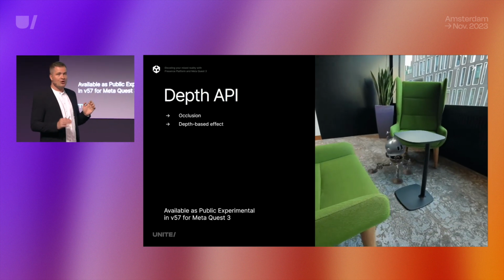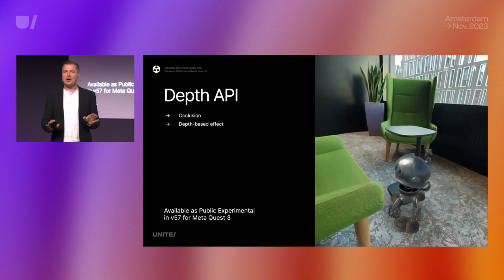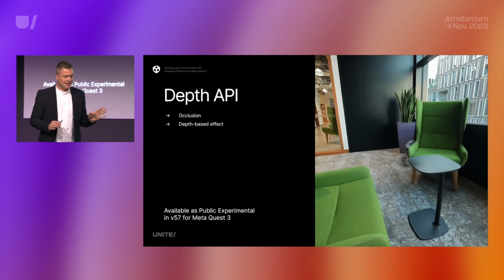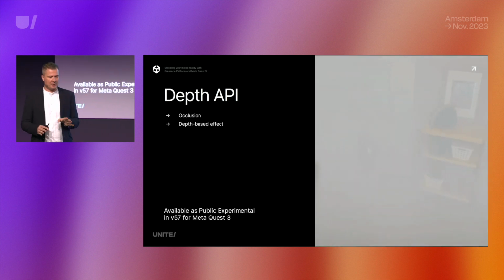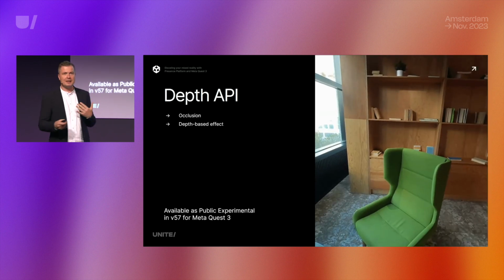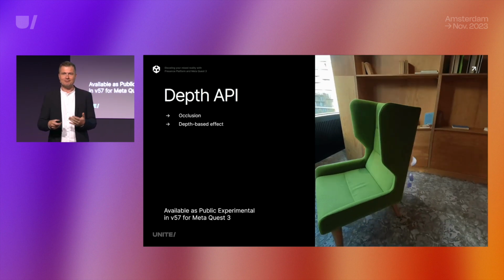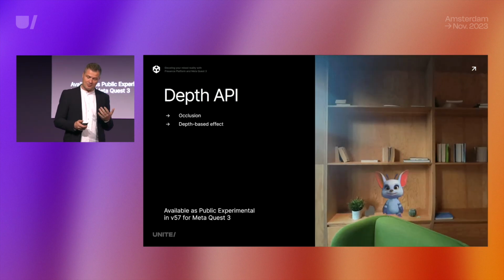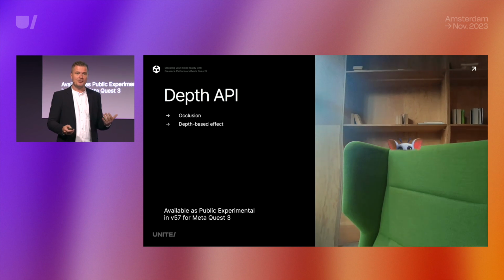And if you're a graphics pro, you can go a lot further. So we redesigned the API so you can bring your own depth-based effects, and you can, for example, render fog or use the depth information for gameplay, so you can, for example, have a flashlight in your game. And you can experiment with the Depth API on the Meta Quest 3 today.